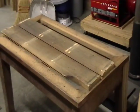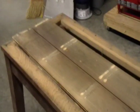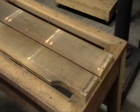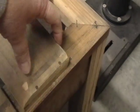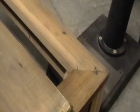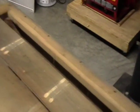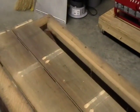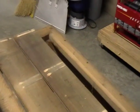Really, it's kind of an ingenious system. It has these 2 boards, which look like they may just be something cobbled on there, but really they are designed with a bevel at this back section, so that when the next section goes on top of it, it slides up and that holds it on, kind of like a French cleat.